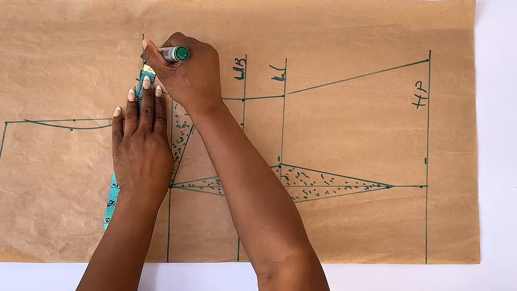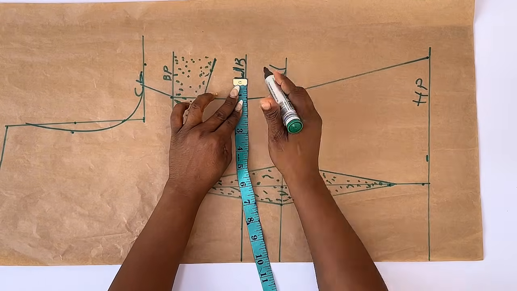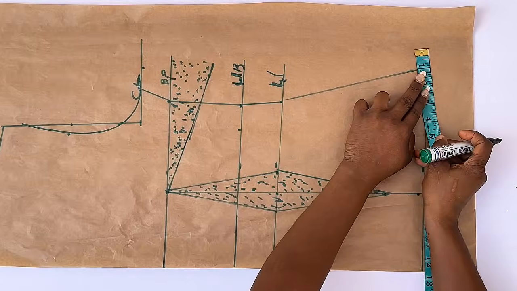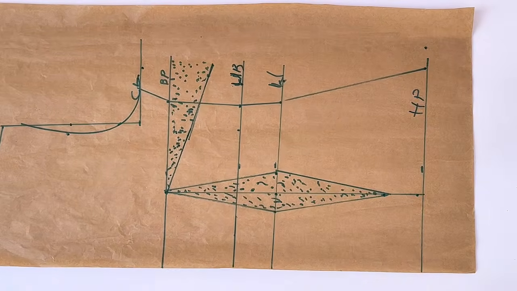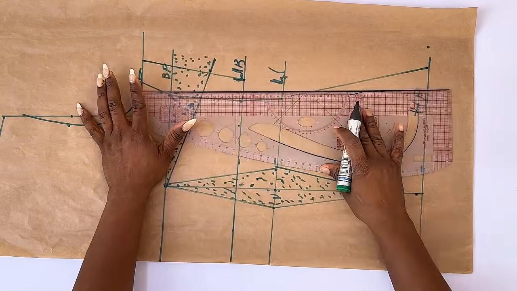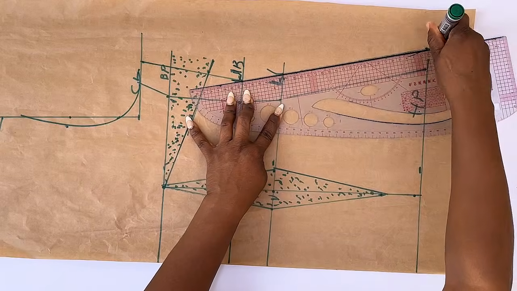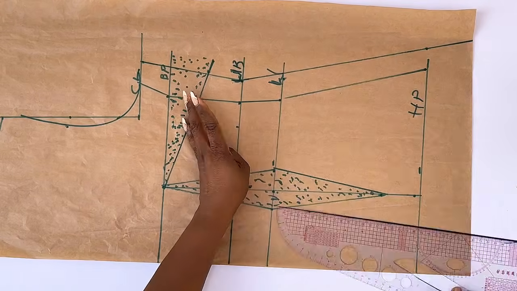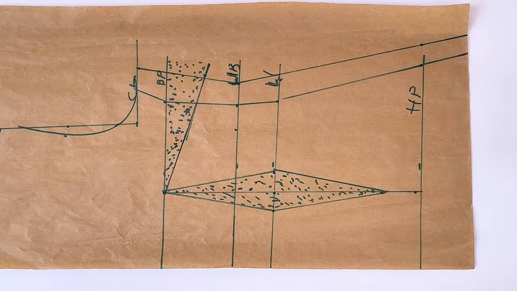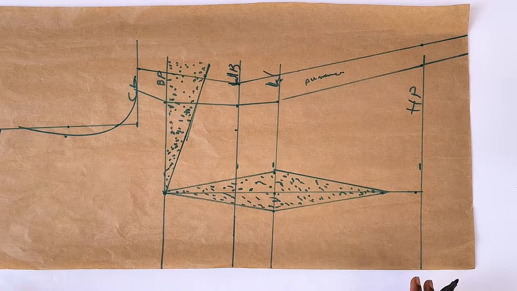After that, don't forget, you have to put your sewing allowance and also the dart allowance that we took. Don't forget we took 1 inch in, 1 inch out on the waist. You're going to input all those measurements before you cut it, so that you will have a very perfect measurement at the end of the day. So we're going to connect those measurements, and then we're going to head over and work on our neckline. So that is our allowance.